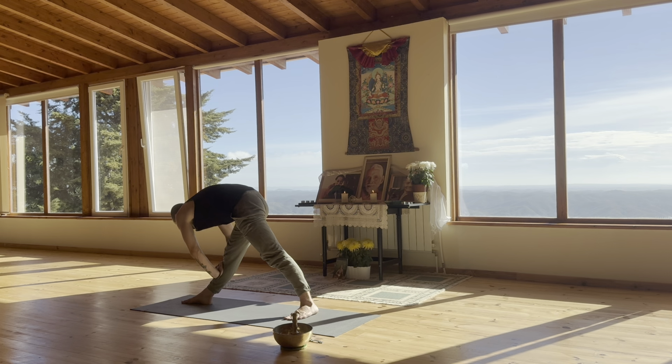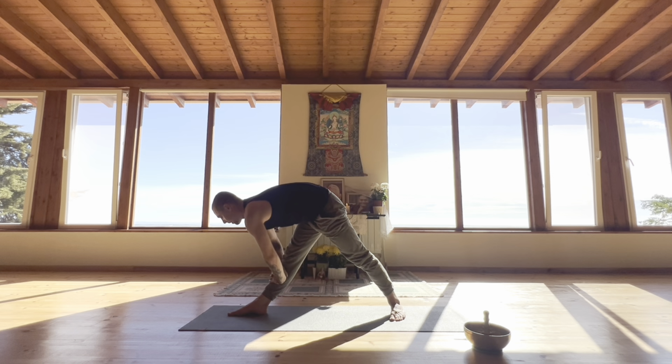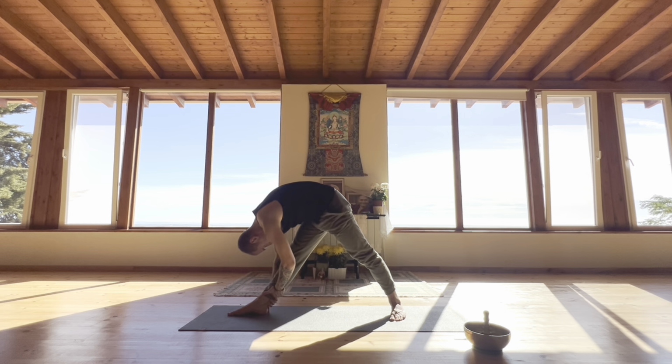Then inhale once to reach more forward with the crown, maybe gazing a bit forward. And then exhale, fold forward completely. Bring your forehead close to the knee, maybe even touching. You could even choose to grab the back of your leg to pull yourself deeper.